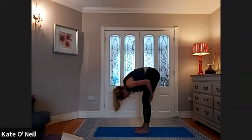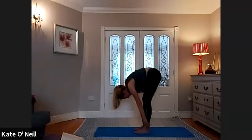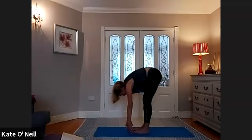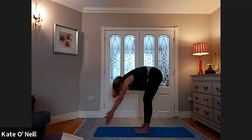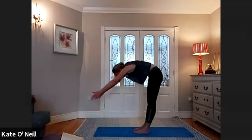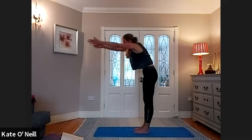Just get a nice bit of pressure at the lower part of the thigh at the back of the knee, okay? Holding this. Slowly bring your hands back down towards the floor. Keep the legs straight. Inhale to stay. And then as you exhale, I want you to reach the arms long, back out in front of you. Keep the legs straight and slowly come back up to a standing position. And then bring your hands back down.